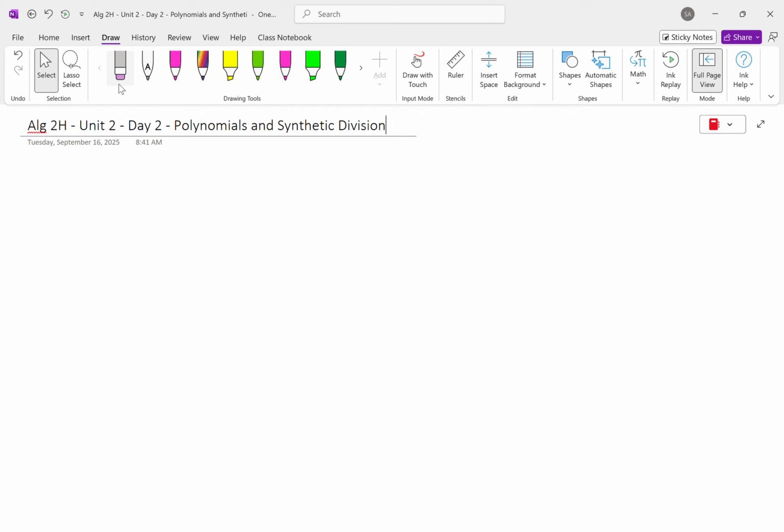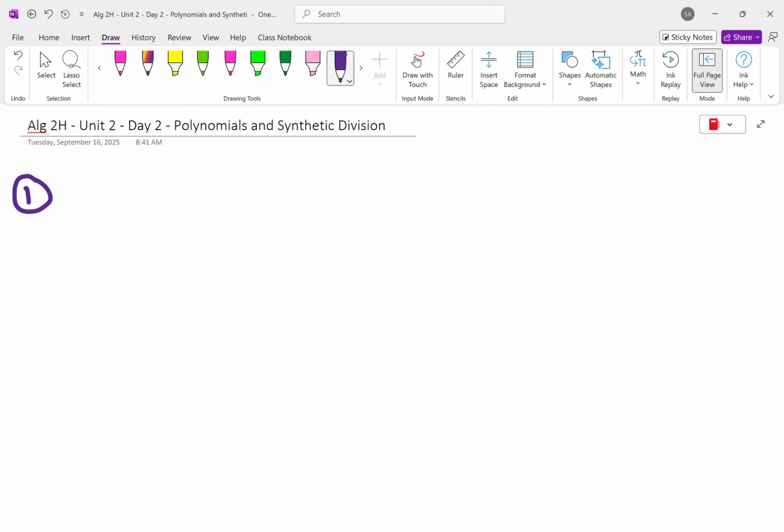Okay, so we're going to start this lesson by doing more multiplication. Now we're going to multiply more than just monomials. Let's talk about what happens when you multiply polynomials or a monomial by a polynomial. And we're all very familiar with this.